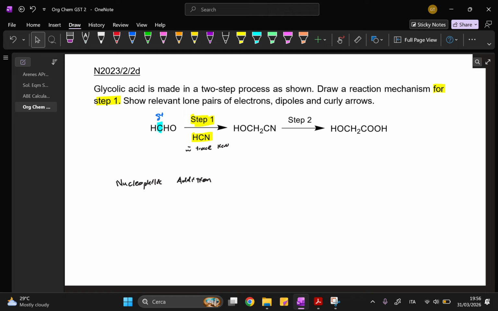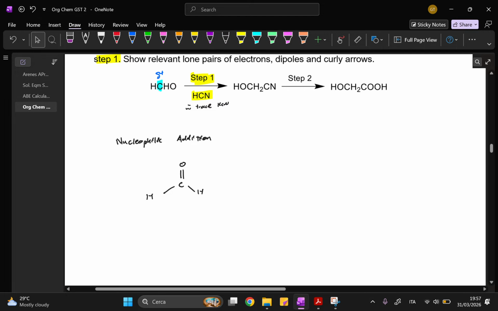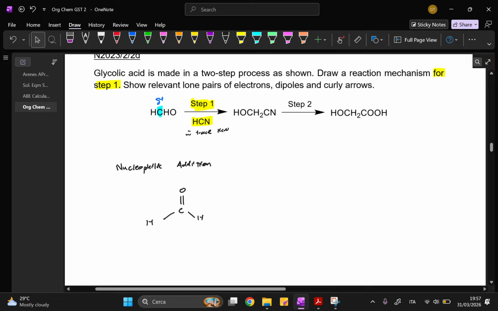Let us start. We know that this is a 2-step mechanism, so let's draw our reactants first. HCHO, methanal. Now, remember, quite often the question will give you this particular line here or some variation of this line. So even if you don't remember the checklist for this specific mechanism, or you've lost your head completely and don't remember the checklist for organic mechanisms in general, usually some variation of this line will be provided in the question. Please use this as a guide.